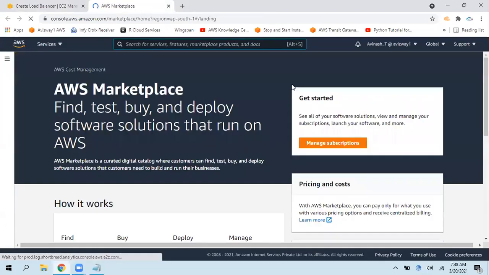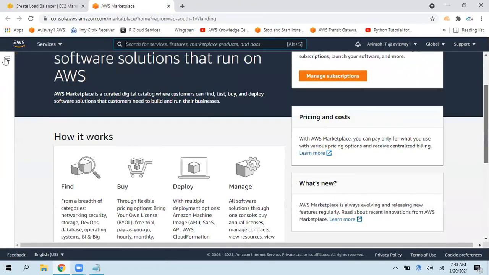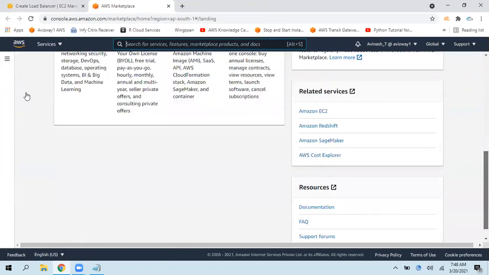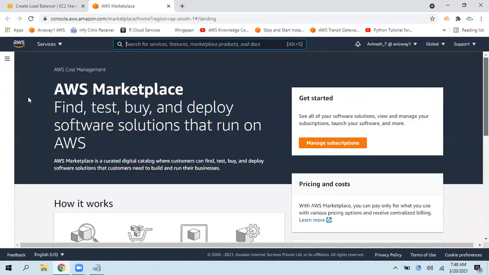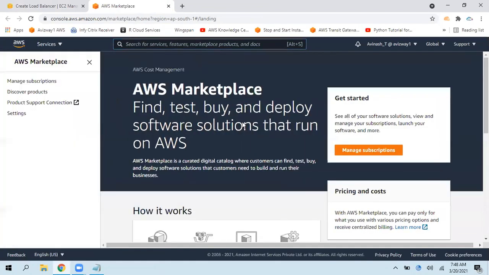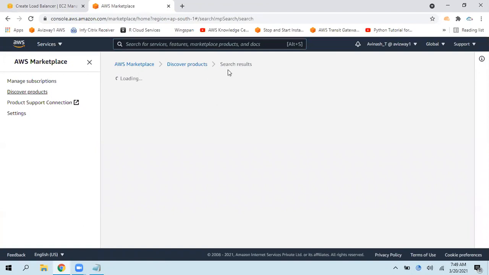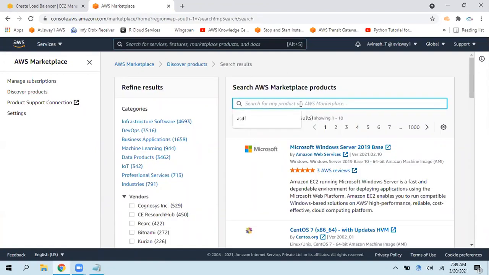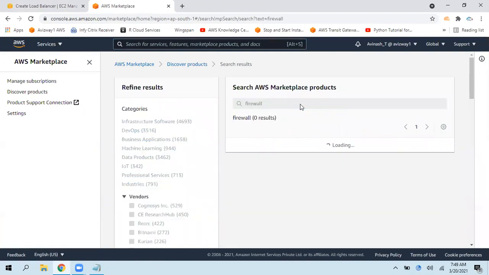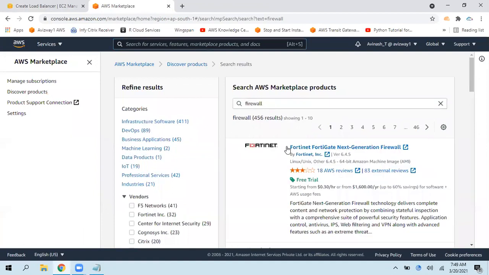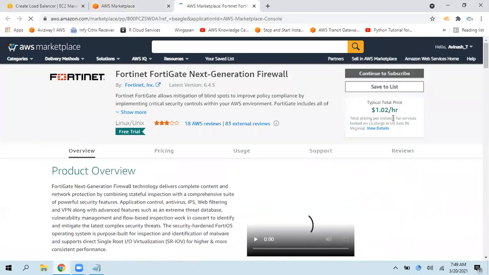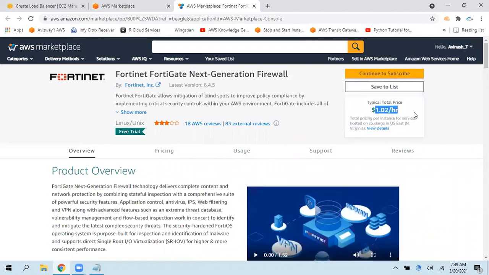We can go here and search, discover products. We can search for the required products here. For example, you are looking for a firewall. Fortinet is one of the very commonly used firewall solutions within AWS. Go and pick that, then we need to subscribe. Basically it is going to cost us $1 per hour.